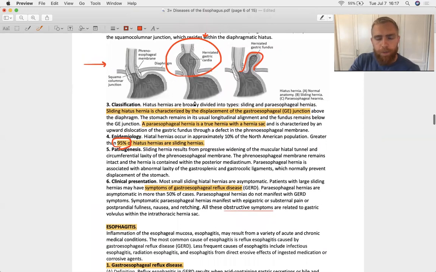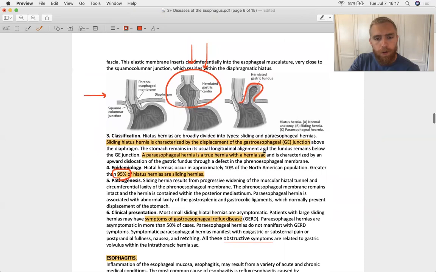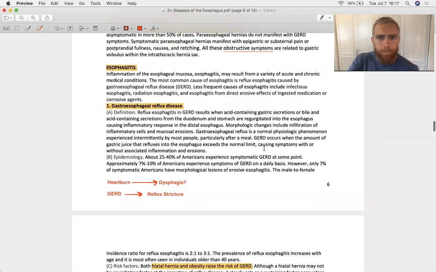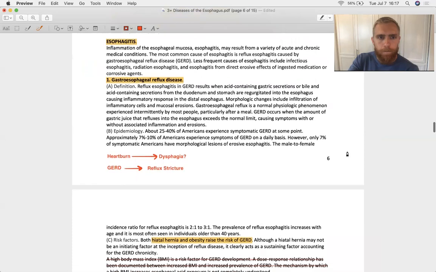So this is another obstructive sort of esophageal pathology, meaning that you're going to see dysphagia to foods, but not to liquids. You're still going to be able to drink. Let's talk about esophagitis. Here's a test question. You got five different types of esophagitis. Well, it looks like A through E to me. So you can get esophagitis from GERD.